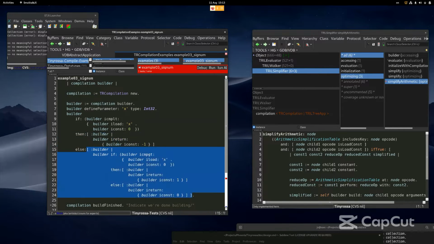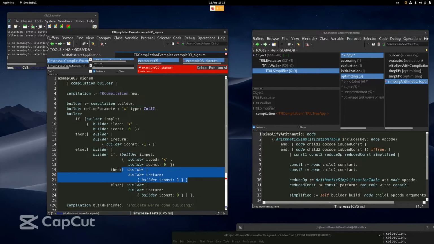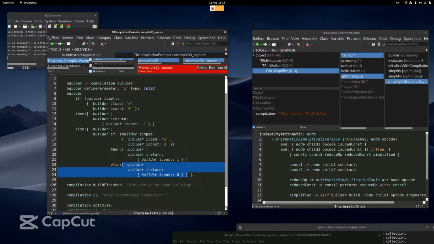Else, if x is greater than 0, then we return 1. Else, we return 0. Does that make sense? Yeah. Okay, the result is 1 if positive, 0 if 0, -1 if negative.